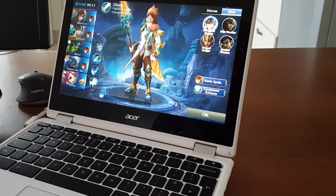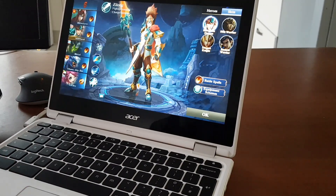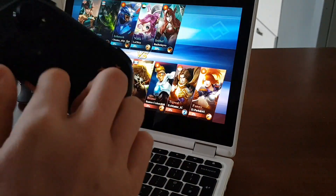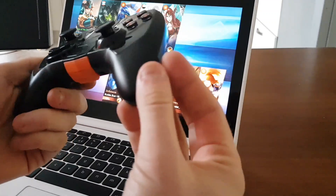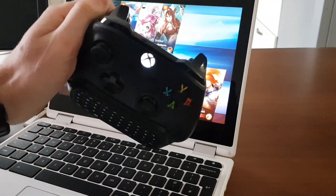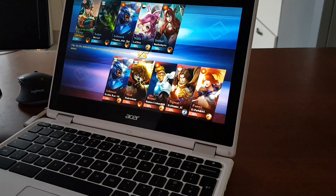Obviously this game is a touch screen game, so your Chromebook must have a touch screen display. I tried to play this game with a MOGA Power Pro controller — an Android Bluetooth controller — and connected it via Bluetooth to my Chromebook. Sadly, that specific controller didn't want to work. I also tried an Xbox One Bluetooth wireless controller with a keyboard adapter, and that wasn't working either. So you will end up playing this game using a touch screen, just by tapping on the screen. But there's something I found out just by messing around which I'm eager to show you — I didn't expect it to work, but I tried it and it's working and it's brilliant.